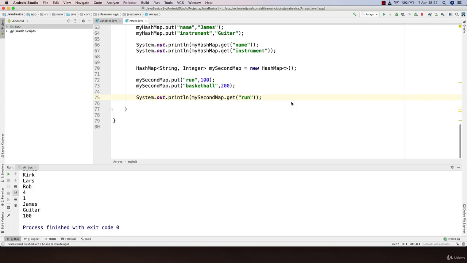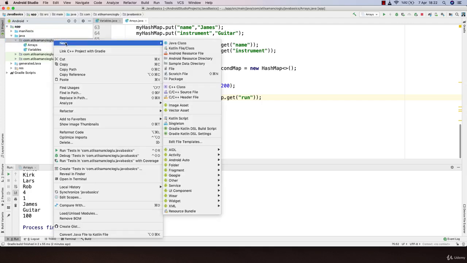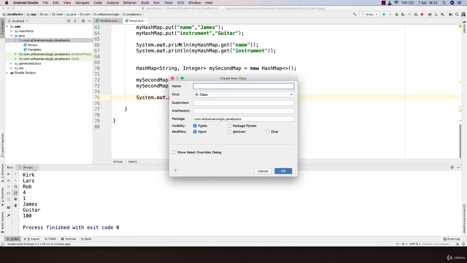So I believe it's time to create a new Java class for us. So if you're doing this with an activity because of the errors that we have observed in the previous lectures, then you should create a new project. But I'm going to add a new Java class from here, and I'm gonna call this statements. Okay, so this is basically what we're going to do.